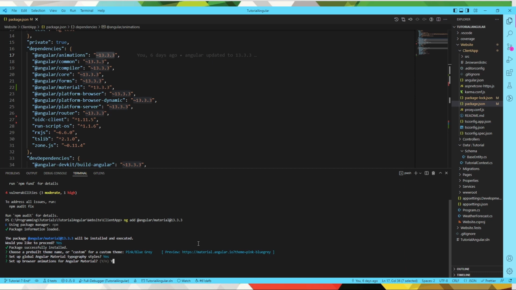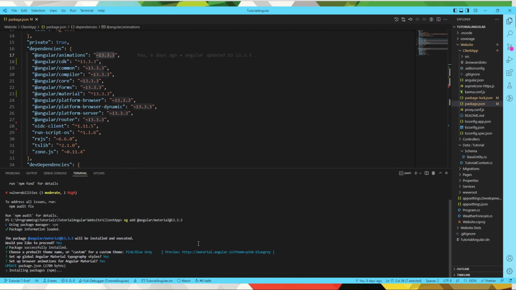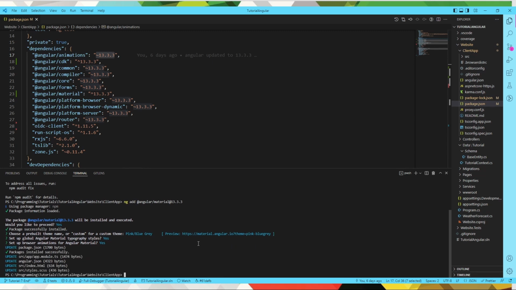Set up browser animations. We'll go ahead and set those up for now. It's not too hard to remove or change any of the options that you're doing here later. And you could just run the ng add again, I believe, to get it to come back up again.